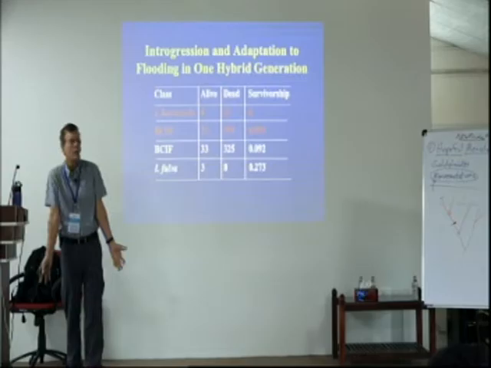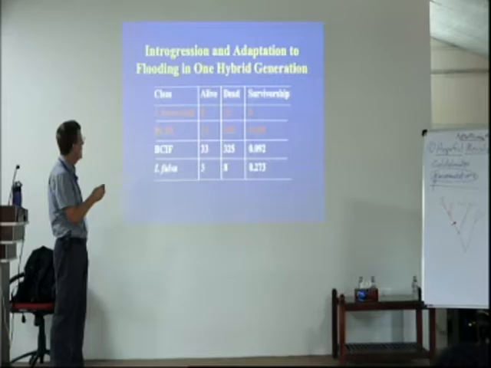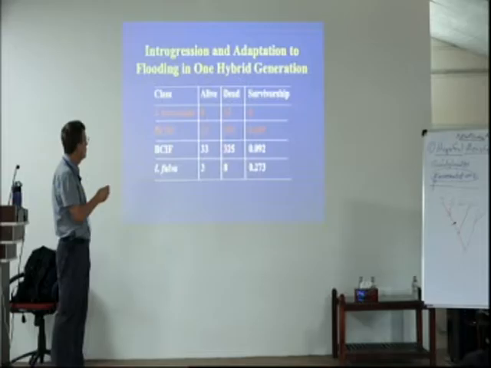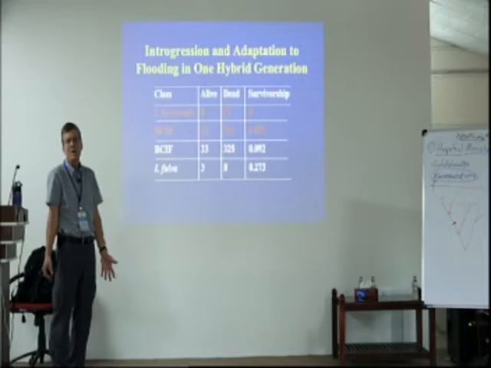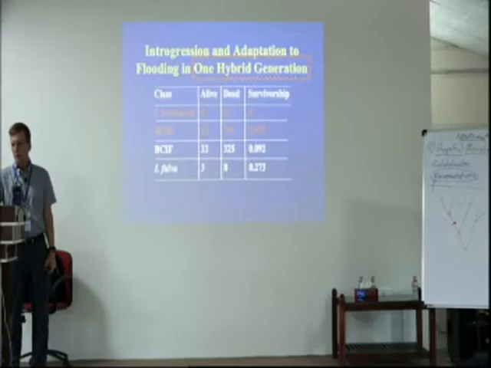So it makes sense. But this is what is important and interesting, right? Because these guys in this hundreds of genotypes are vastly more similar genomically to that than they are to this. So the question is, why did they survive? And obviously the question we wanted to test was, was it because of adaptive introgression from fulva flood tolerance genes into brevicaulis in one generation? Okay? And so the answer is, yes.